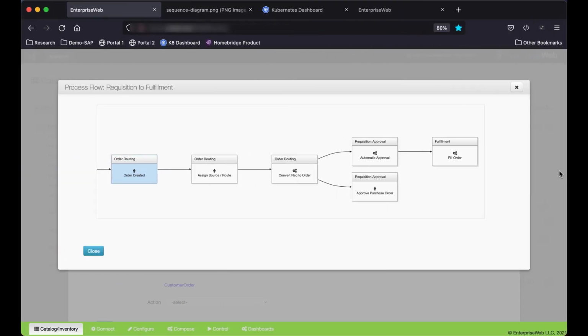So I'm going to start out. I'm logged into Enterprise Web and I'm looking at the process flow for this use case. Now the use case was a digital business scenario that went from a customer actually ordering a cloud-based application right through to us dynamically deploying that application for their use. This order to fulfillment use case was actually mined from SAP logs. We use that to extract the workflow logic and generate an event-driven data flow process.